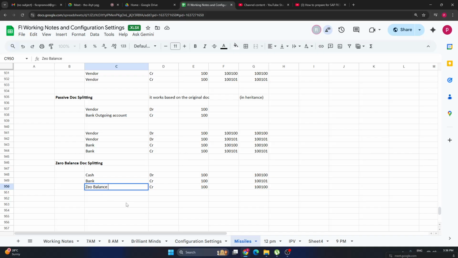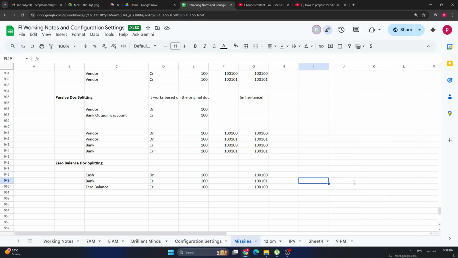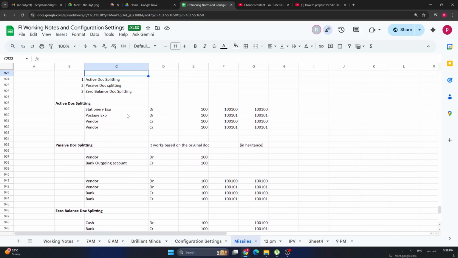No. My understanding is if we post anything to any GL, that balance should be zero. Yes. Give me one example, sir. Otherwise, give me one account. How do you want to post one entry? For example, we post an expense account and a cash account. Expenses and cash account.